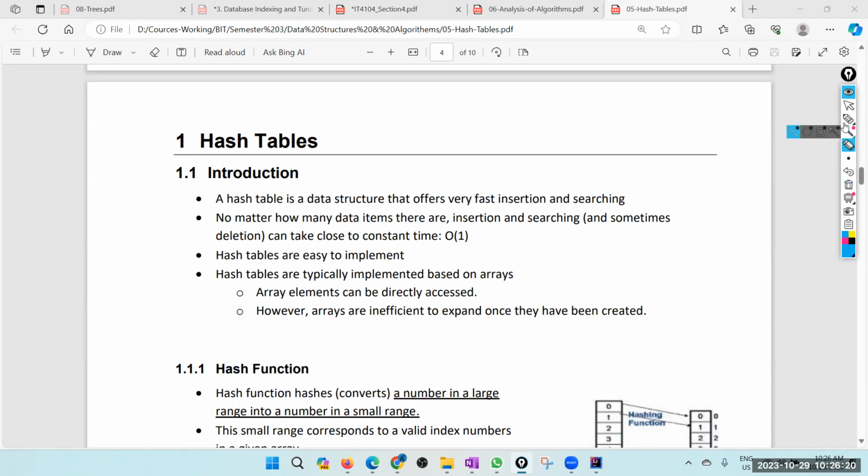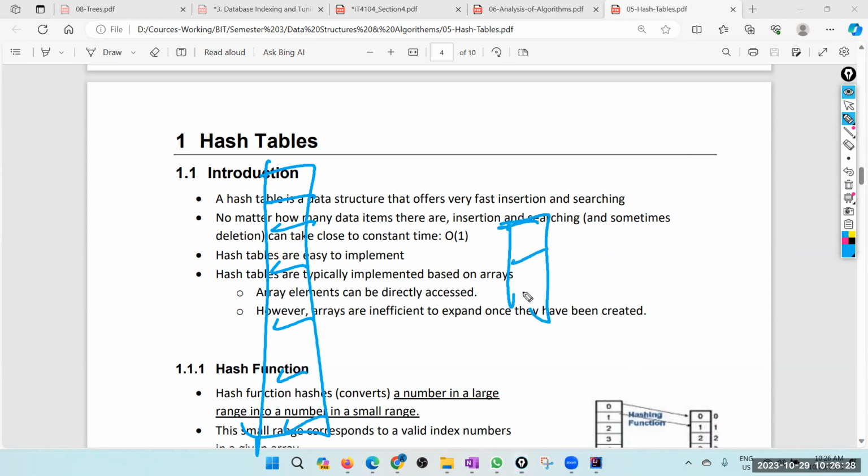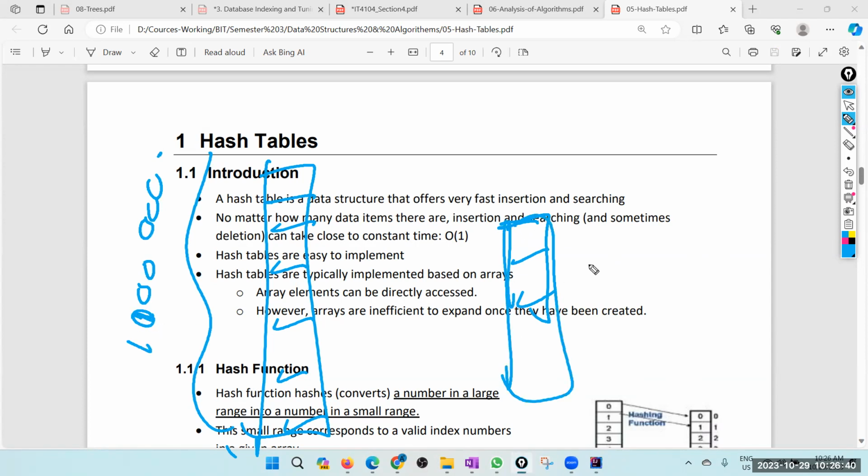Right. So in hashing, what we do is we map a big range into a small range. Maybe there are millions of data, a possibility of 1 million data, but maybe it is mapping to one of, say, 0 to 999.